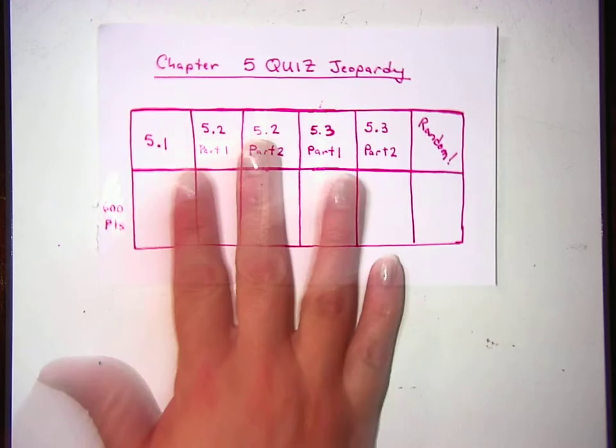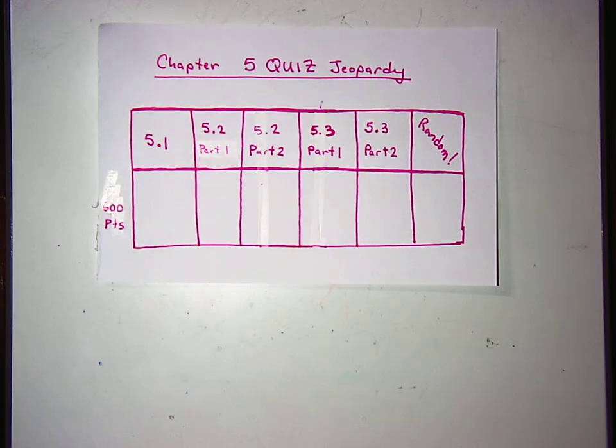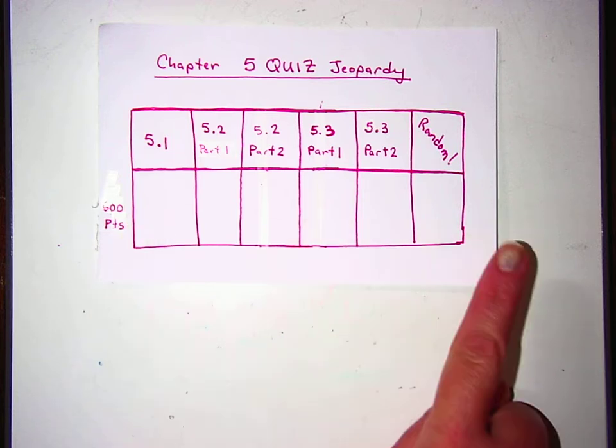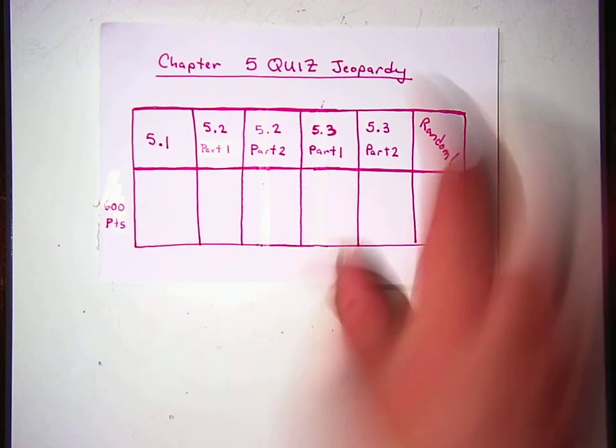All right. Jeopardy time. So go ahead and score yourself throughout this. You could get lots of points. So feel free to email me and tell me how many points you got playing Jeopardy, if you want to. We're just going to go right in a row down here, 600 points, right straight through the lines. We're going to start with 5.1.